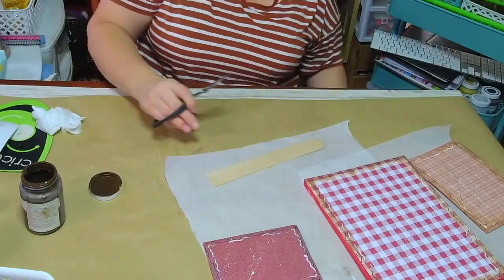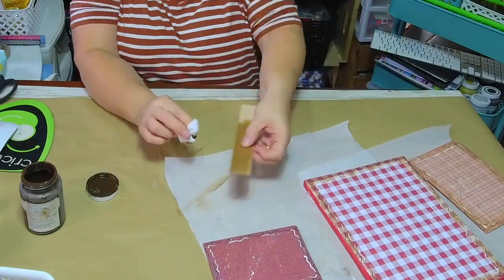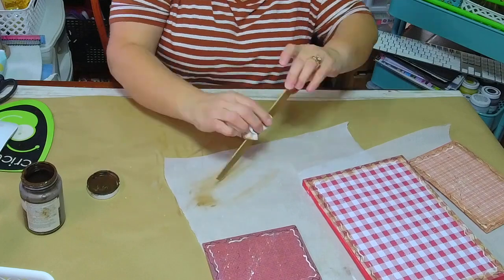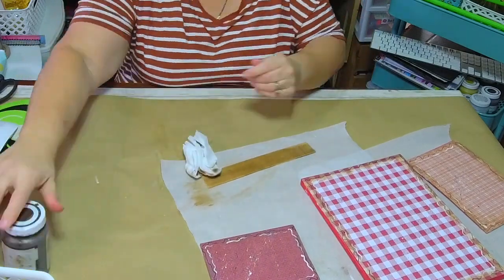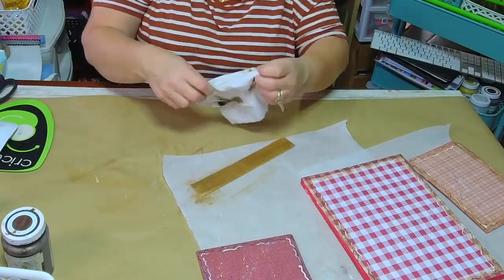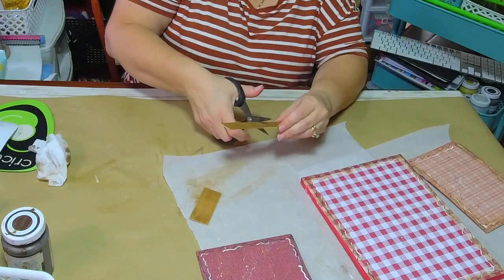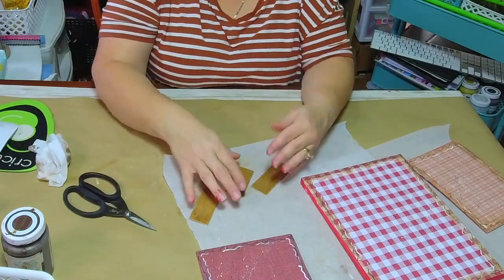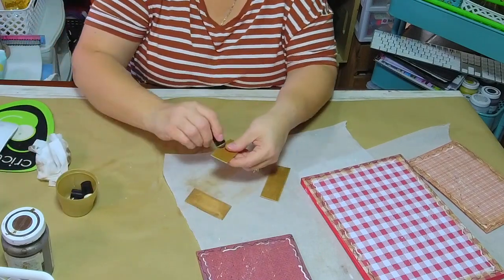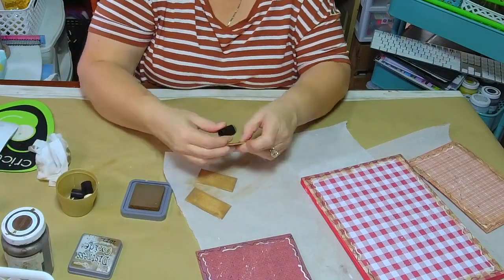After I gave some paint splatterings to my apples, for the stem of the apples, I'm using some giant wood craft sticks. Now I get these in a pack from Walmart. And so I gave them the brown stain color using some Waverly antique wax. And then I'll embellish them, doodle them up with my white paint and my black Sharpie marker, and then I'll continue to work on these apples and put all of this together.